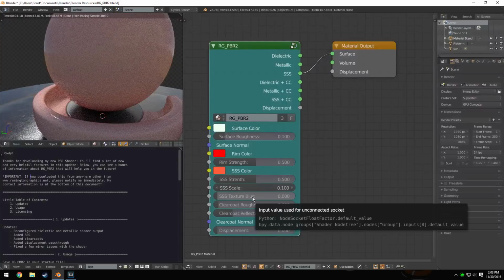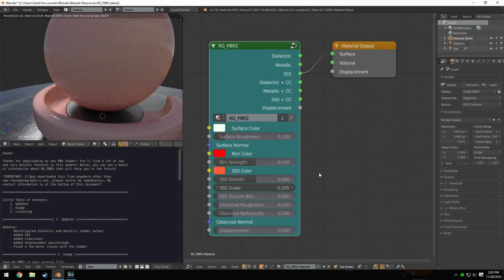And what texture blur does is, I'm actually not 100% sure. I've done some research, and what I understand is it basically blurs the colors that are coming through it so that it makes it a bit more realistic. That's my best understanding. Unfortunately, I don't know too much about subsurface scattering yet, but once I know, I'll be sure to post an annotation on the screen or leave it down in the description or something.